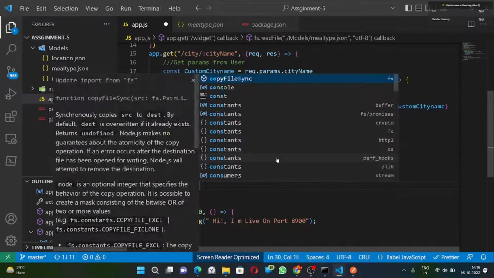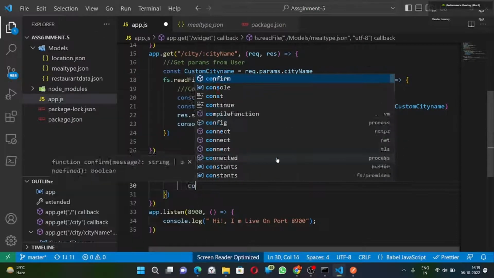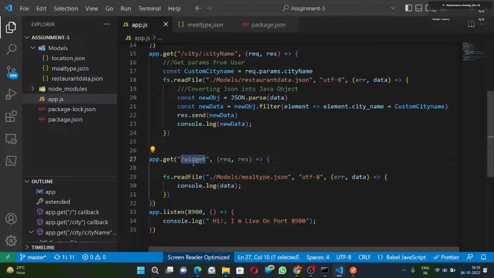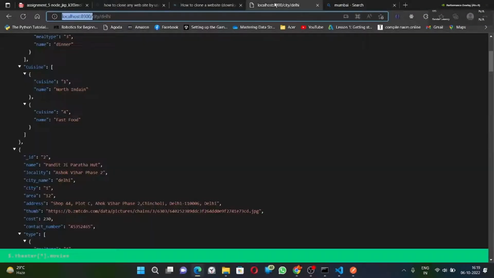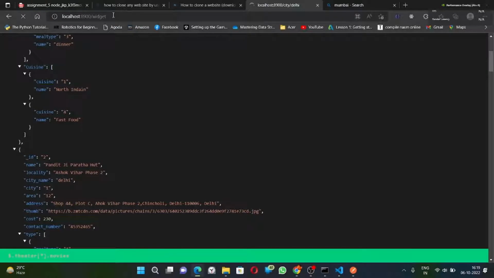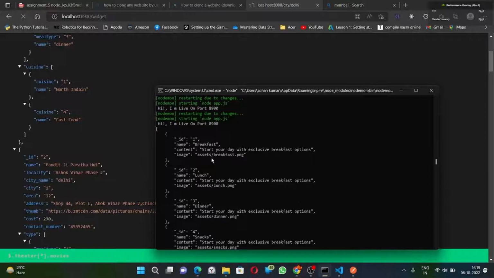I'm getting data. Just to test it, I'm going to say console.log and pass data, simply to show me the data. So if I make a request on this one, what do we get? I'm going to go to the localhost here and paste it. And if you go, we need to check the console because we didn't send it to the browser. As you can see here, we're getting data and responding with it.